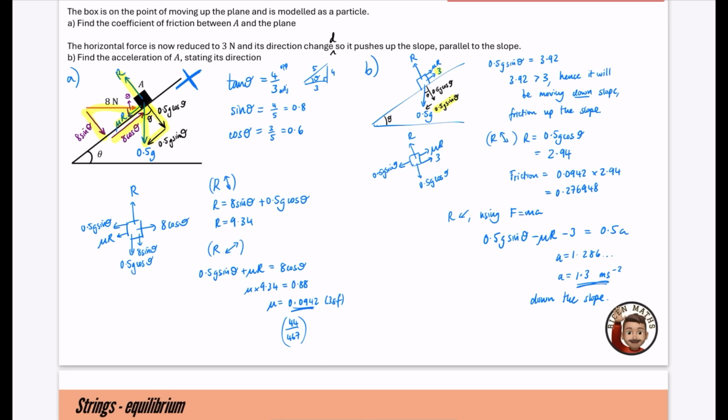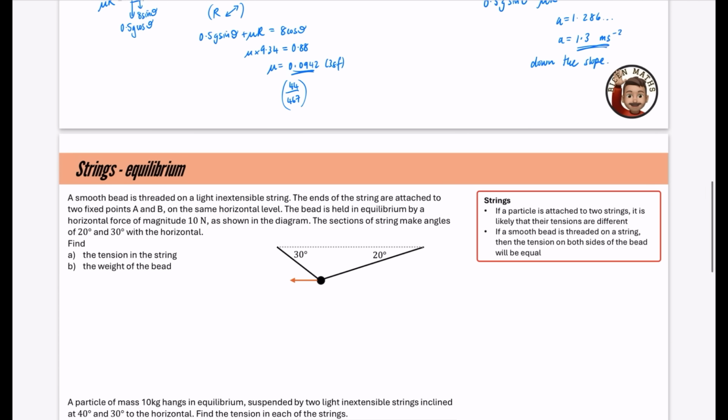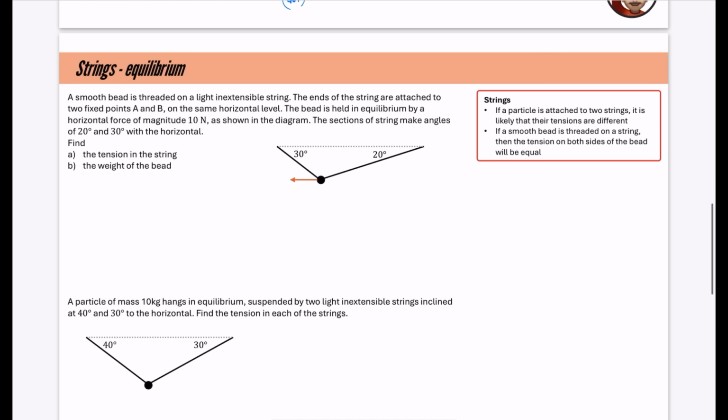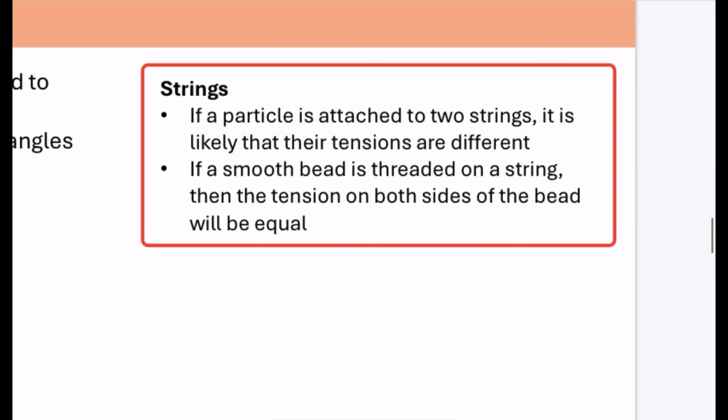Okay? So we're now going to have a little bit that is in the textbook and it's in my playlist. I haven't seen a question on it yet, but I still wanted to touch on it just in case it were to come up, but it seems to be a bit more of a rare topic. So we're going to talk about some things with strings. They're called statics, meaning they're in equilibrium, and we'll just read a couple of things about this.